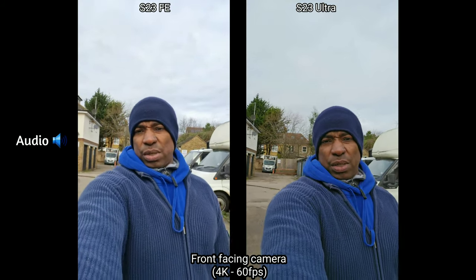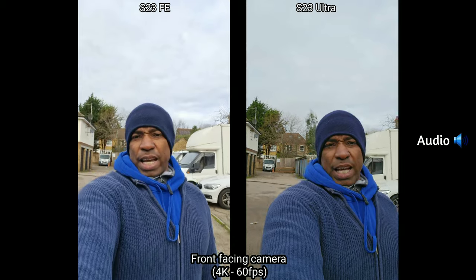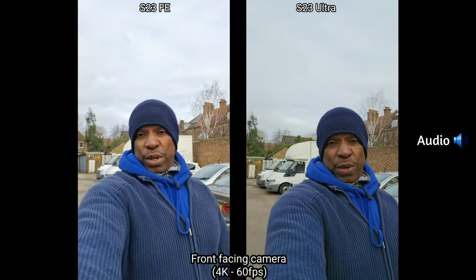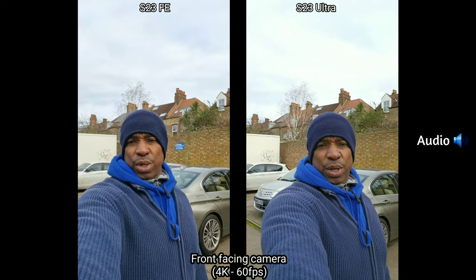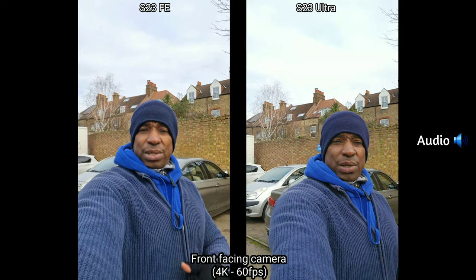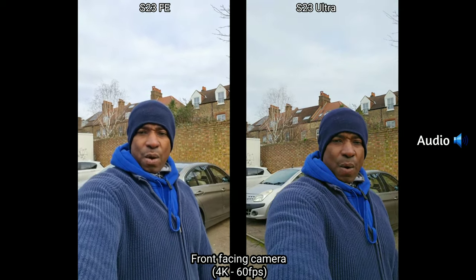the stabilization. Once again, S23 Ultra, S23 FE versus the S23 Ultra. And we are going to start this comparison now.